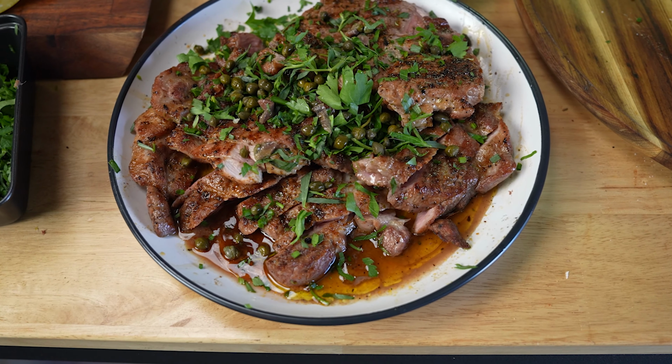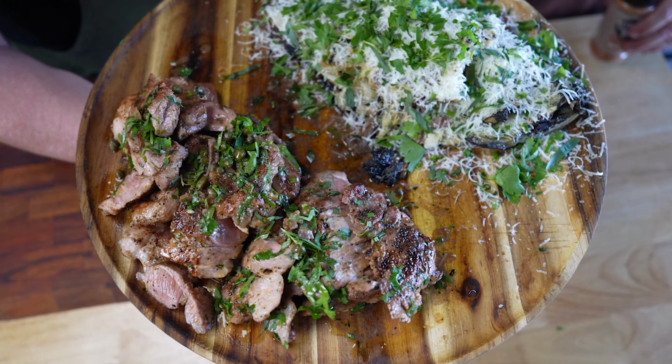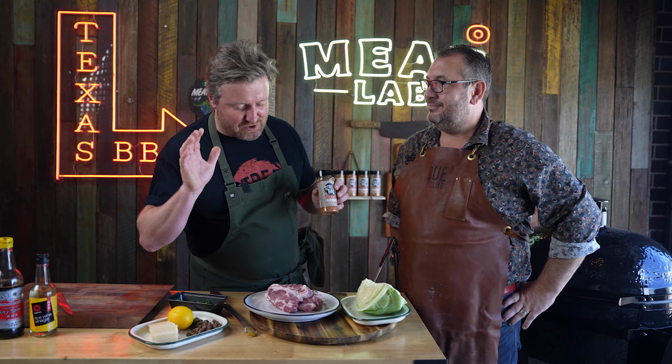This is our street barbecue, Tuscan Alle, cooked pork, Scotch necks, and next level cabbage. One dish that I really hope out of the street barbecue rubs that you try. This is the Tuscan Alle. This is a flavor bomb. The meat side of it is pork Scotch neck. Old mate cabbage is the side to go with it.